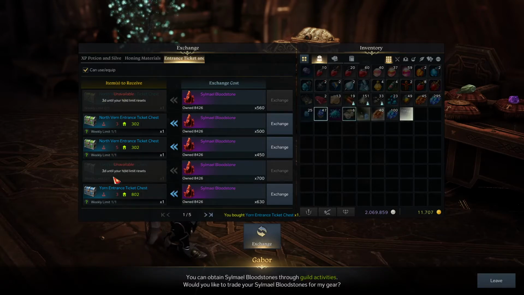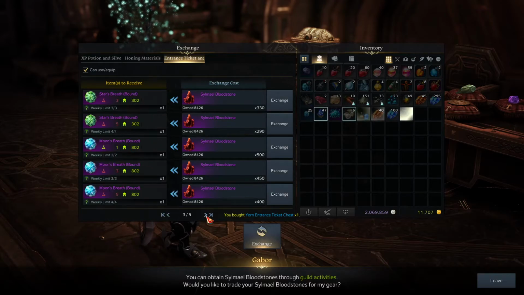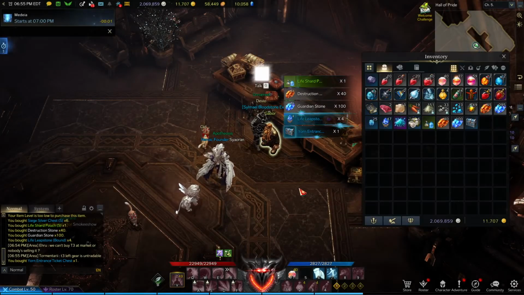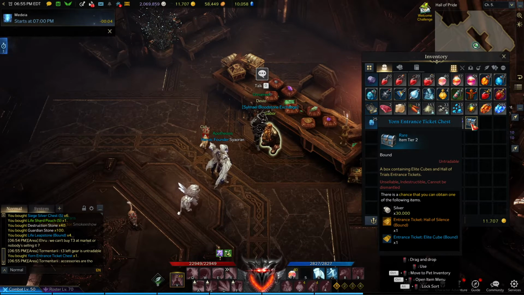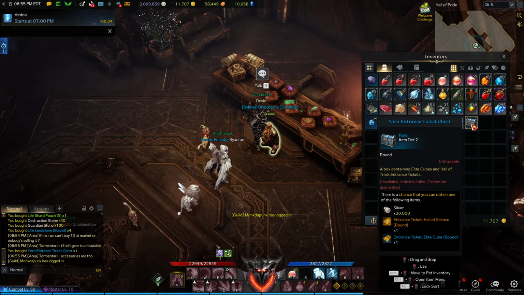So what this is, is a box. This box here is an entrance ticket chest. So you have a chance. This is at tier 2. You can get a boss rush ticket or an elite cube ticket. The tier 1 will just be the cube ticket, but you could also just get silver. So it's a random roll.